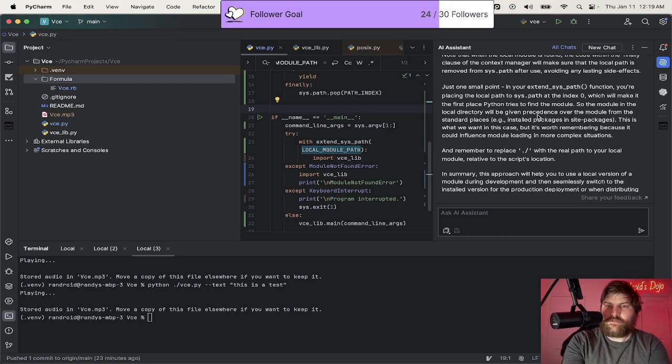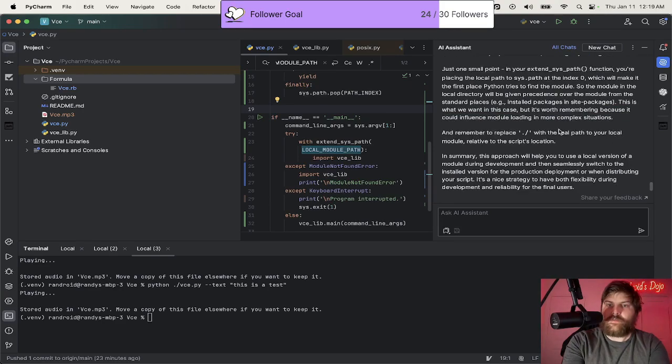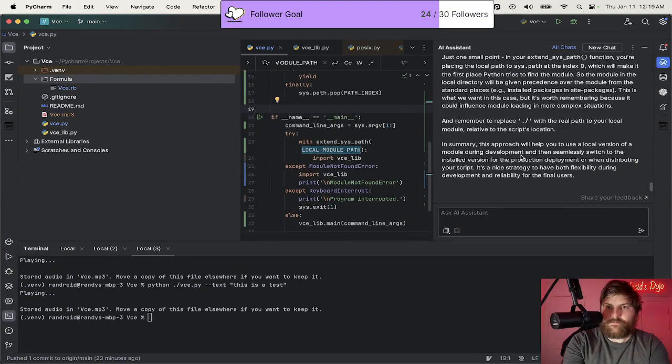So the module in the local directory will be given precedence over the module from the standard places installed by pip. This is what we want in this case, but it's worth remembering because it could influence module loading in more complex situations. And remember to replace that with the real path to your local module relative to the script location. That's, yep.